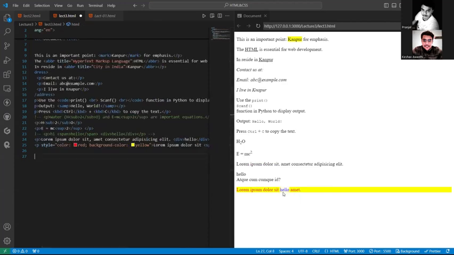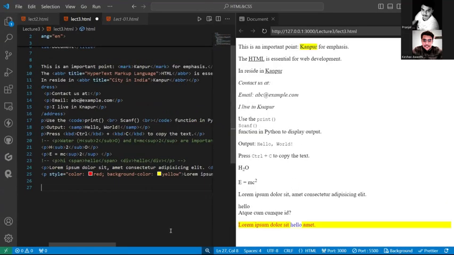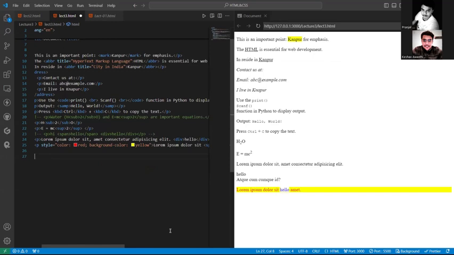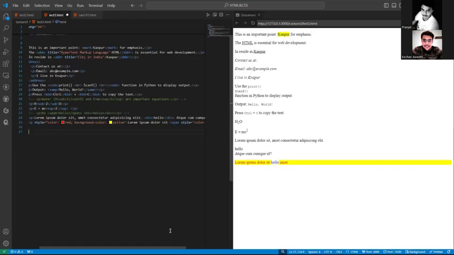So you can see it here. It is visible. So this sort of thing is called the style of a particular element.